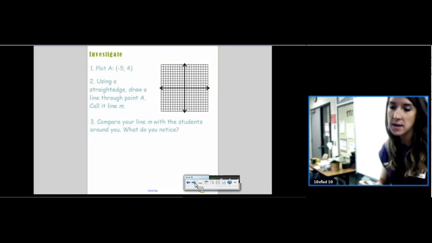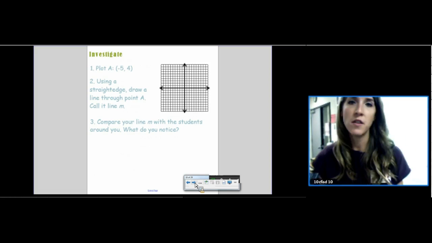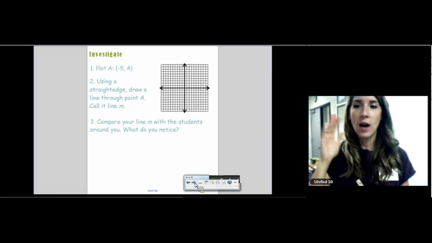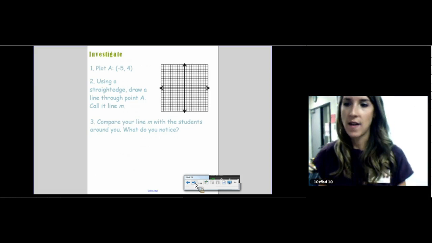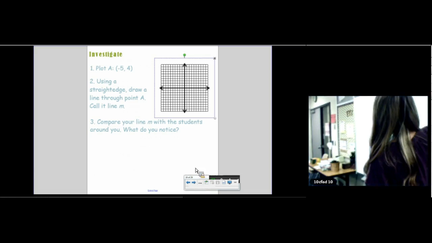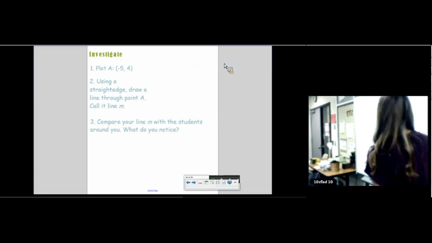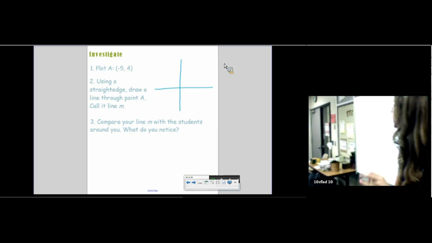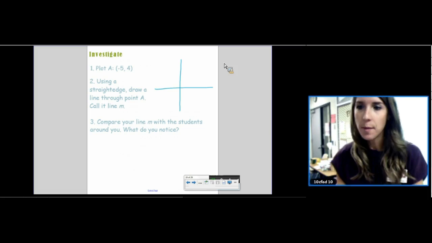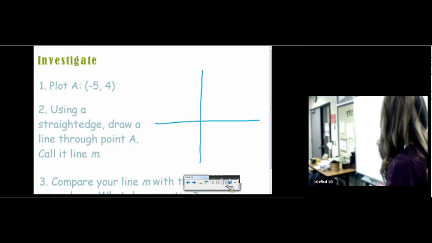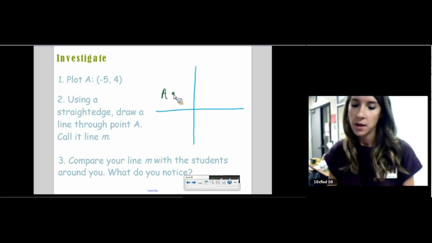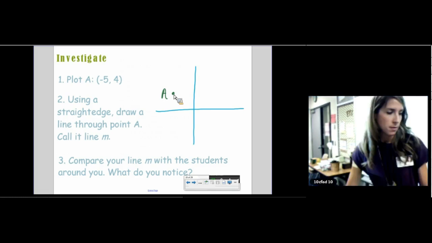All right. Now, just on a notebook sheet of paper or on a white computer sheet of paper, just sketch a grid. You don't have to draw all the lines. In fact, I don't want you to draw all the lines, so I'm going to erase that because I don't want you to think that yours needs to look like that. Just eyeball it and plot point A. So -5, 4. You know what? I'm not even going to put tick marks on there. So I'm going to plot point A. Make sure you name it.